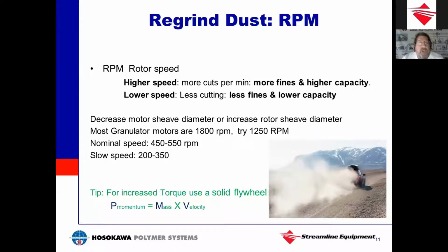If you wanted to go to a slower speed, one of the things you can do is change the pulleys. You can make the one on the motor smaller, or you can make the one on the rotor larger. Sometimes that's hard. It's already in a guard. Most of the manufacturers try to make the largest one they can because it gives you more inertial force, so you really can't fit a bigger one on the rotor. And if you go too small on the motor, you're going to get belt slippage. So you can try a different size RPM motor. The only thing I'll say with that is when you go from 1,800 to 1,200 RPM, the motor frame size changes. So if you have a 10 horsepower, the frame size, I believe, would be 15 horsepower. Some are even a 2 frame size change, so it might be like a 20 horsepower frame size. So you just have to make sure it fits.